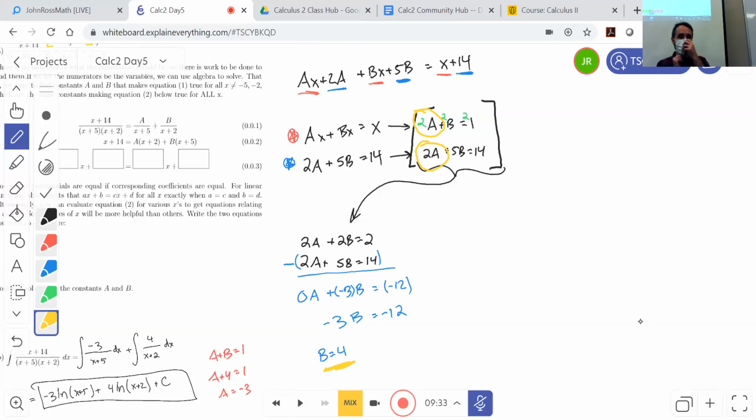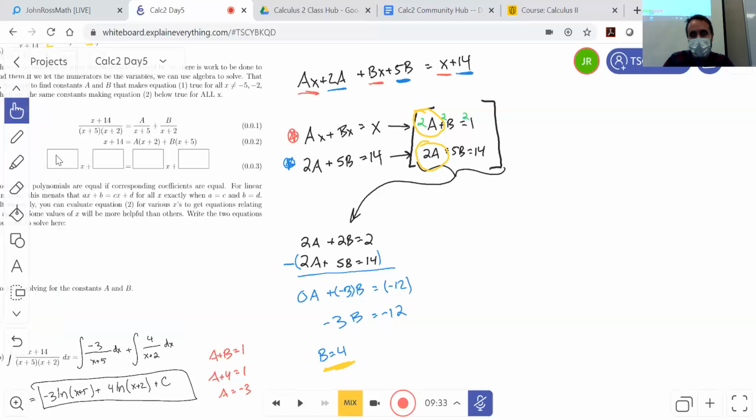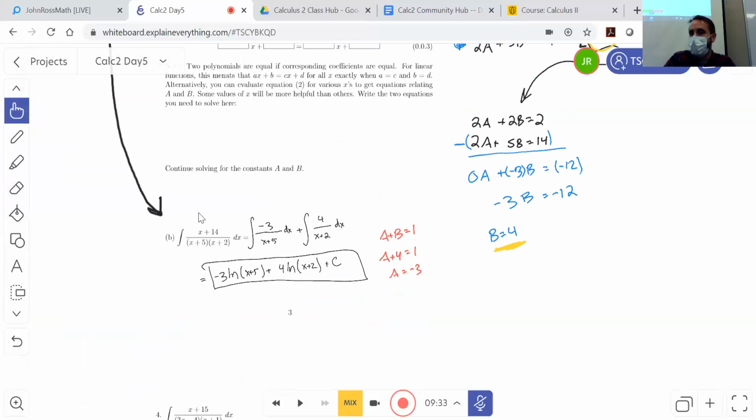Again, depending on your comfort solving systems of equations, your mileage may vary. You might have a different strategy that you like to use. But I recommend this one as a systematic way that has the potential to scale to more complicated problems. Yeah, great question. Any other questions at the moment?